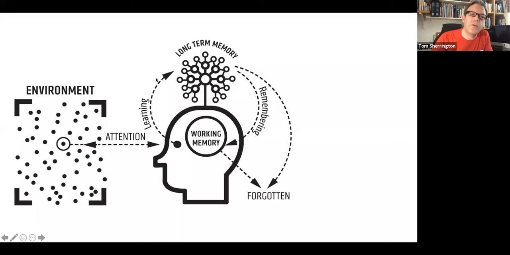But this cycle here is really important, that when we're learning, we are storing things in our memory, which we can then remember and use. And working memory is finite, so we have to break things down into small steps. John did a fantastic job explaining that yesterday. But unless we process things in relation to what we already know, we can forget them.